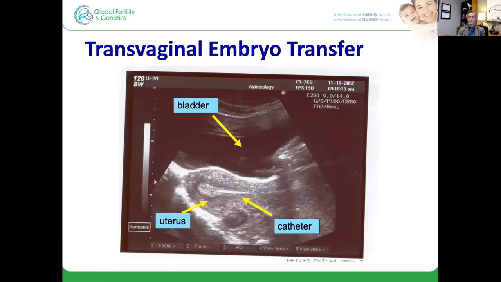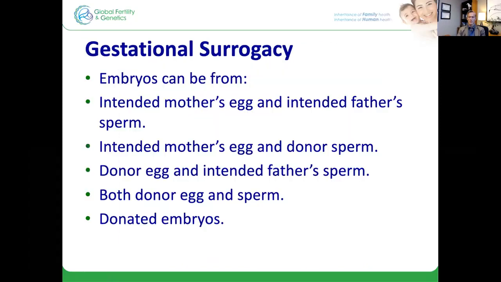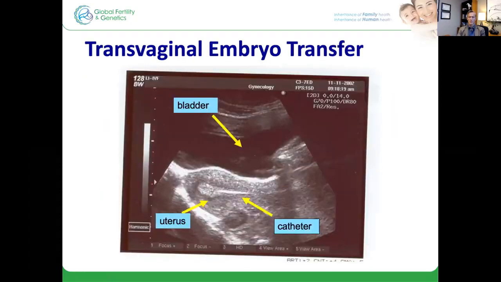This is how we return the embryos into the uterus. We usually use sonogram during the process of the transfer or returning the embryo. You can see on the upper part the bladder. Usually we want a full bladder. We look from the belly with the sonogram, and we have the uterus down there. And you can see this white line is the catheter containing the embryos. We actually will introduce it while we're watching on the sonogram machine, and we will place the embryos exactly in the uterine cavity where it has the highest chance of implantation.